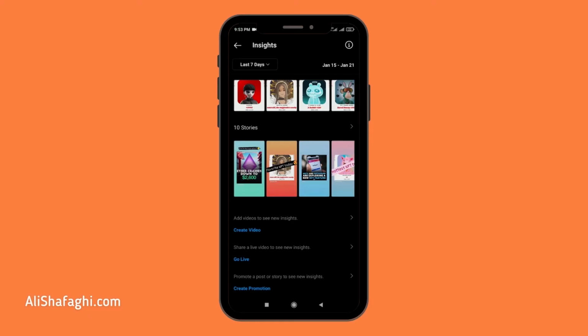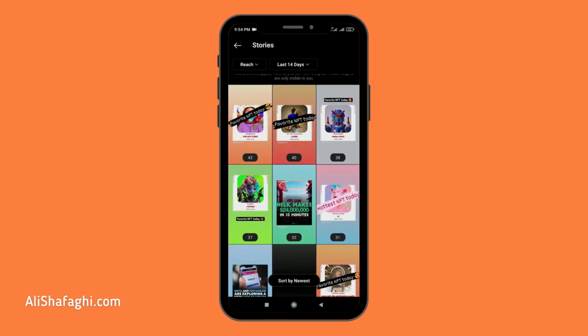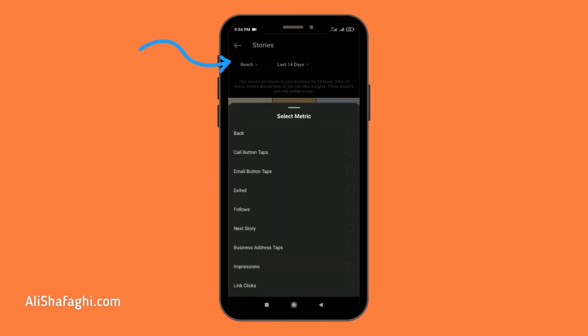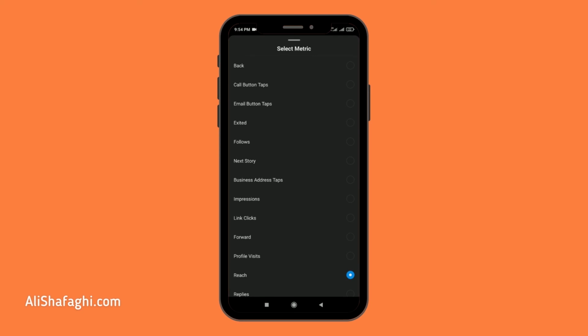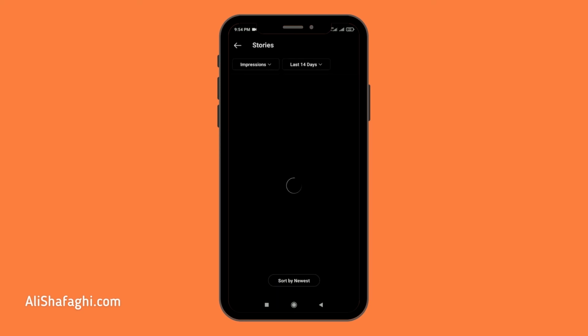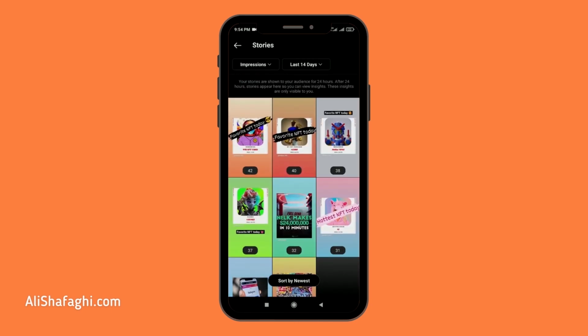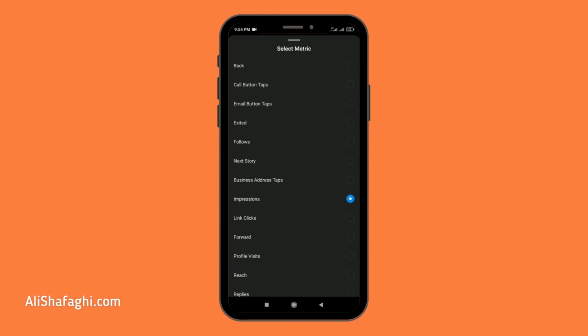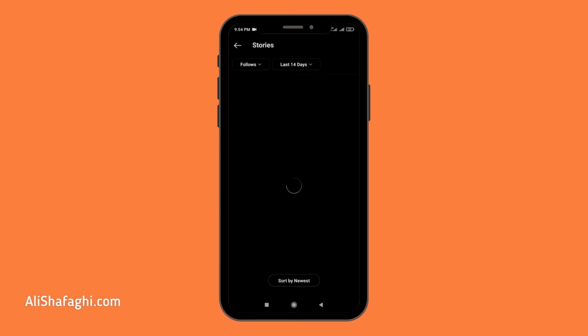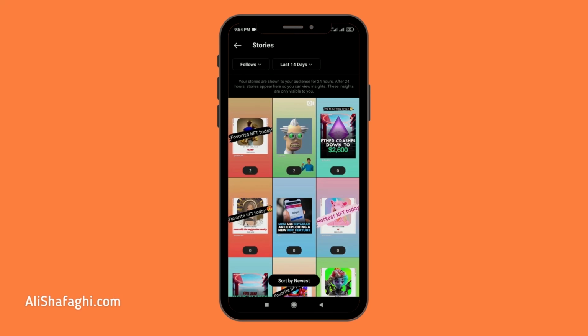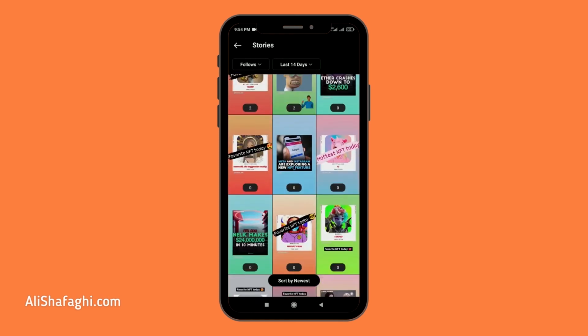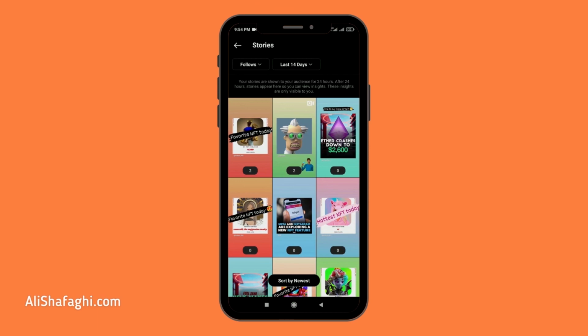We're going to check out the story metrics area. It's just the same as the post metrics area. You can check out the time range and the metrics at the top left. So for example, I want to see the stories that got the most impressions in the last 30 days. So here they are, and we can check out more. If, for example, I want to check out the stories that led to following this account, I can sort by follows, and we can see that in the last 14 days there were 2 stories that led users to following this page. That's all for the story metrics area. I think you got the idea, and you can use it to get useful insights.